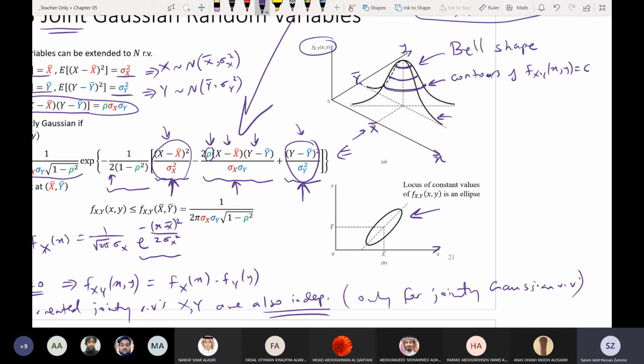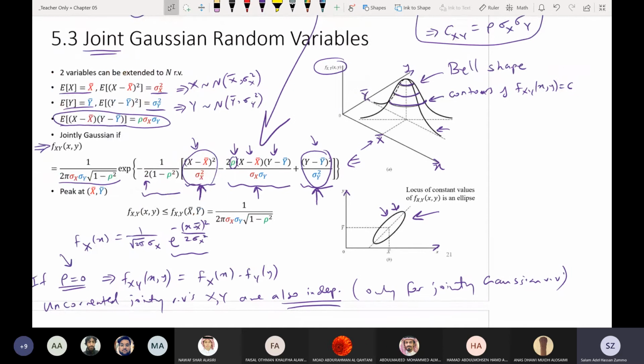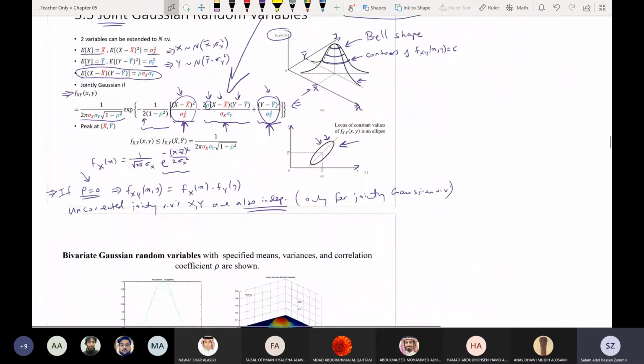So now if I look at x versus y, as if I look at the PDF from the top, I will see the contour of constant value, this same as this or this. Okay, guys? Okay, Doctor. Now the shape of this contour gives you an idea about how the two random variables are correlated, and it gives you an idea about the variances of the two random variables. Let's draw some shapes.